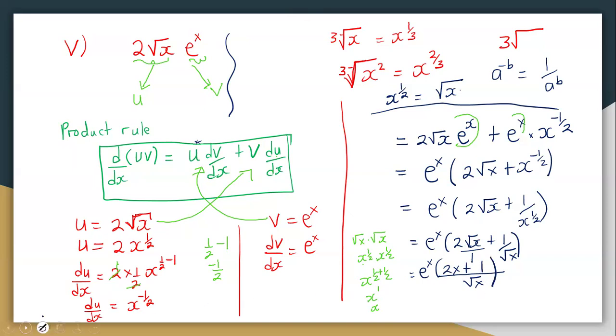So then that is going to be now my answer. When I'm writing my final answer, I will just say that my final answer is going to be e^x into 2x plus 1, then everything over root of x. So that is what we get when we differentiate. Okay, let me hope we have understood up to that point. So that is how you differentiate exponential functions.